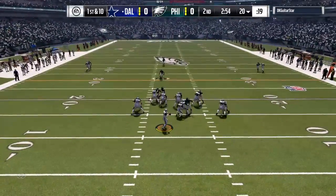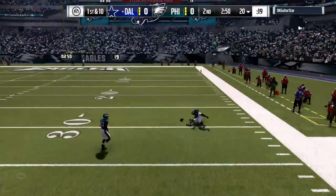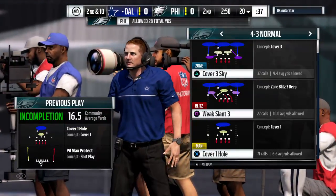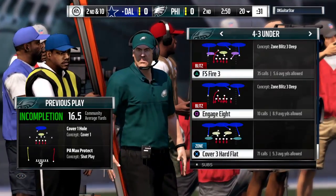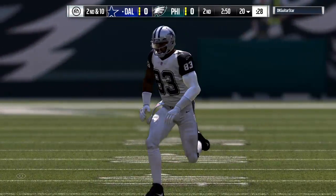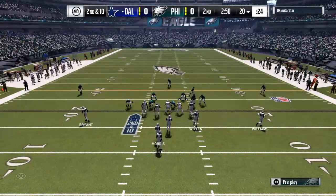After the interception, here's Romo. He's going to air one out. And that one falls incomplete. Looked like he might have had position there, but he couldn't hold on to it at second down. And when all else fails as a defender, when you're not there in the coverage, your best friend is exactly what we saw there. A big play shot taken by the offense. Unfortunately, it ended in a big drop.